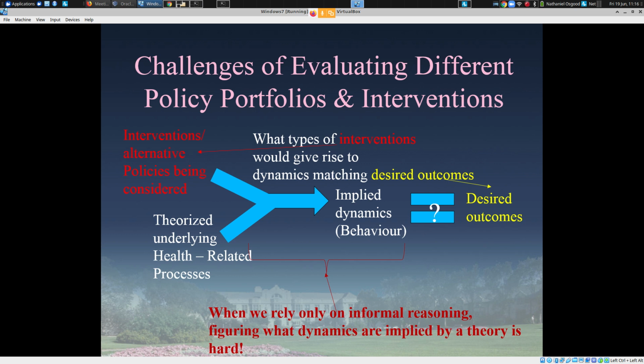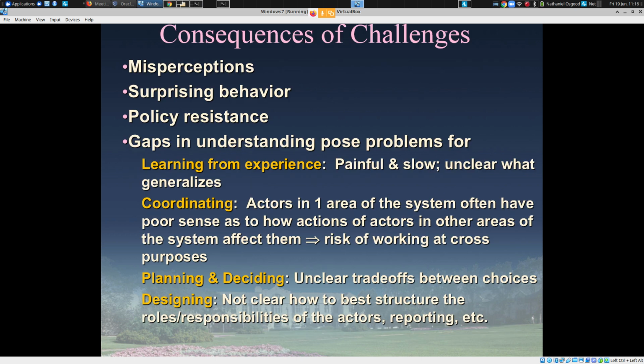Within this sphere, relying on informal reasoning, ladies and gentlemen, is a fool's errand. It's a profoundly challenging task. And studies have shown that even with modestly complex systems, even the most highly savvy type of individual conceptually makes very fundamental mistakes. And ladies and gentlemen, the consequences of these mistakes are writ large over the history of poorly defined responses to infectious diseases and other challenges in the health sphere.